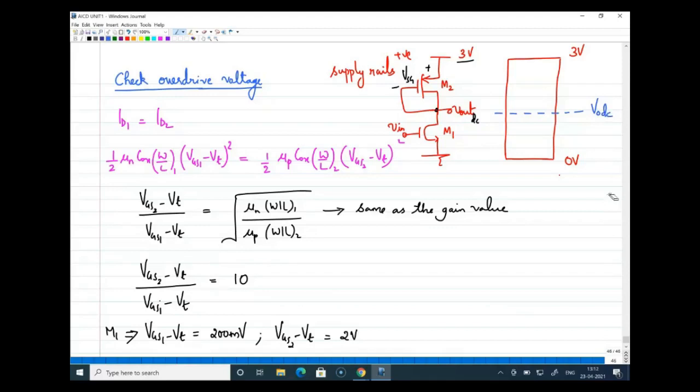Now, on this 3 volt, the total voltage available is 3, and you have a DC voltage. What we are expecting is that you will get an output voltage which will swing on this DC, something like this. Is this clear? Whether the statements I'm making are clear to you guys? Can I get some more response? Can I get some yes or no here?